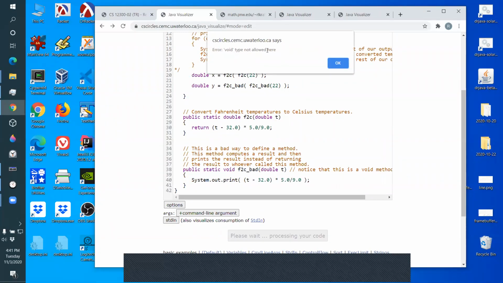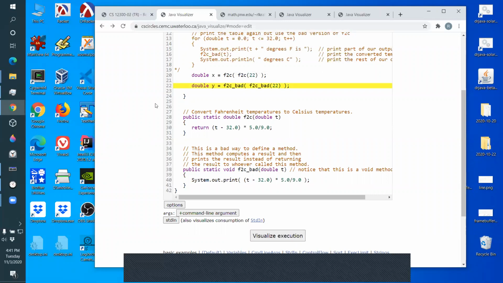Void type not allowed here. Line 22. But what's here now? Where is the here? The parentheses. Yeah, it's this set of parentheses there. It's that set of parentheses.